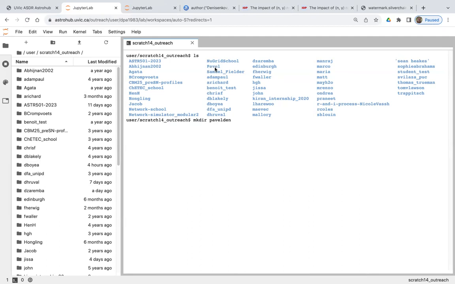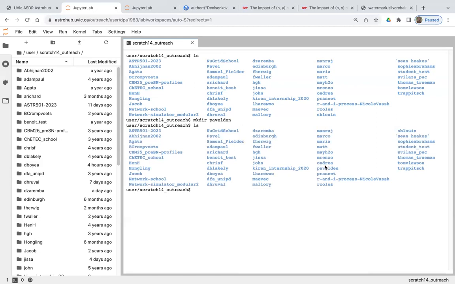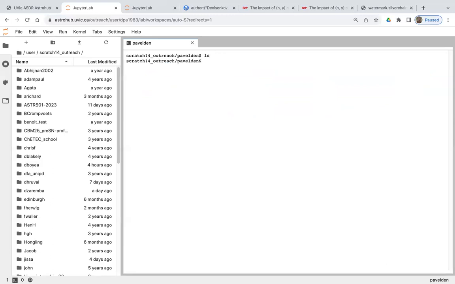And in the directory Pavel, I have already done some work, and I will show you some results later. But when you are here for the first time, you don't have your directory, so therefore first you make a directory with your name, like this mkdir, Pavel then, or whatever name you choose for yourself. So now, as you can see, we have a directory Pavel then. So I go there. So of course it's empty.